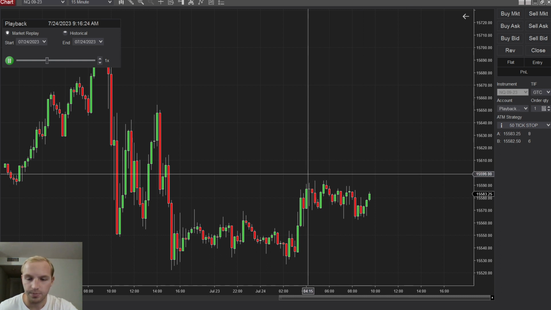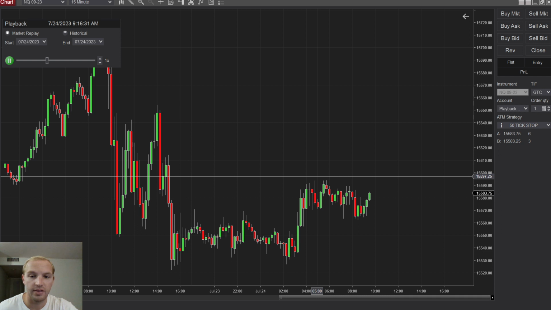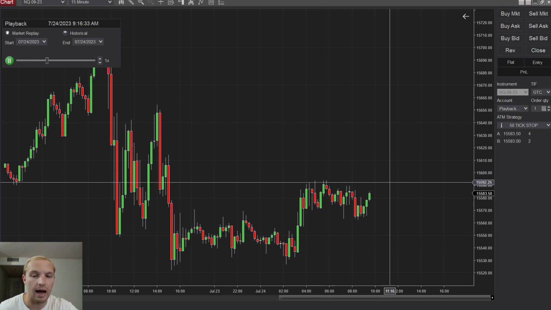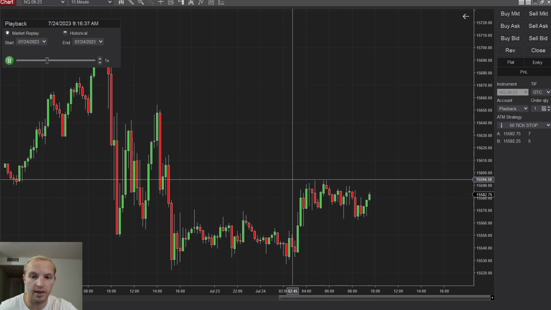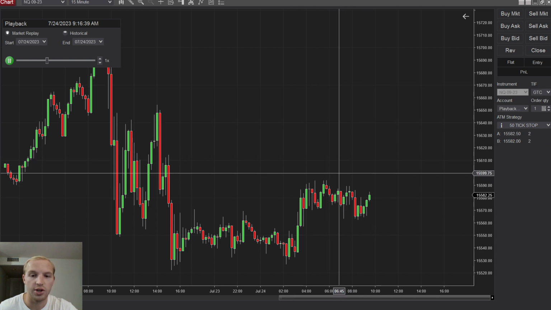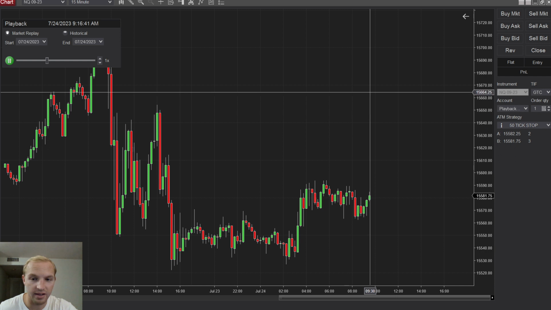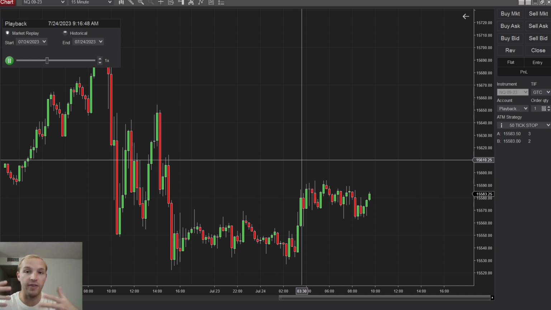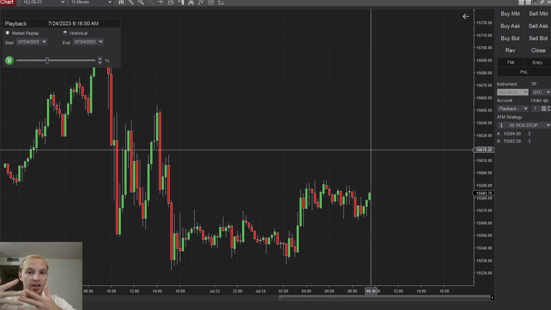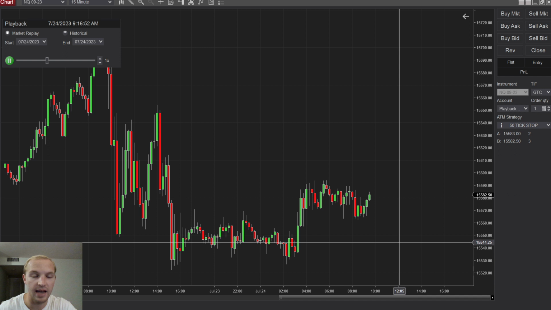Well, if you're an institution and you want to go and short the market, then what would you want to do? You would want to get your algos and run the buy stops above here to get your liquidity to take your short orders, to basically have all those buy orders that are resting above there fill your short orders and take this market down.